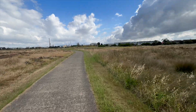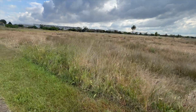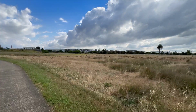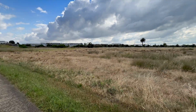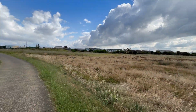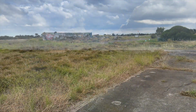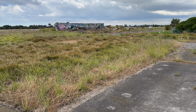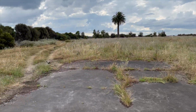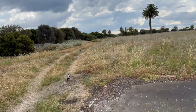Not ideal. We've had a little bit of rain, obviously, the last couple of days. So walking across these low swampy areas, not ideal at the moment. And even without the rain, it's prime snake territory, if you ask me. We'll get up here and we'll swing back down. So this concrete kind of apron is part of the old raceway. I think it dates back to like the 1800s. Very old, I know that.